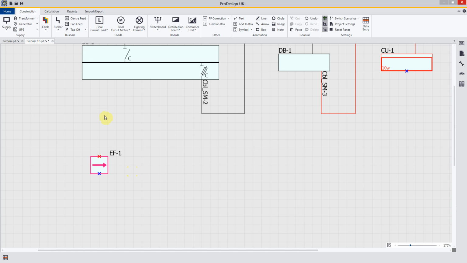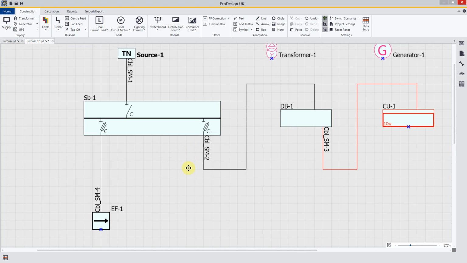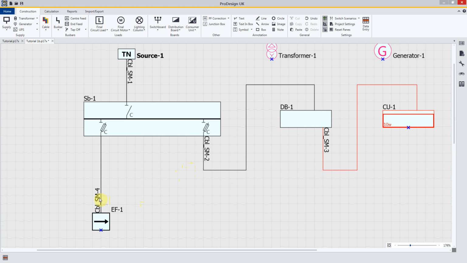I'm going to connect a cable between the end feed and the switchboard. Right click. You will see this time, instead of a contact, it has put a circuit protected device. And if I just pan down, you will note how the text runs in relation to the cable placement.